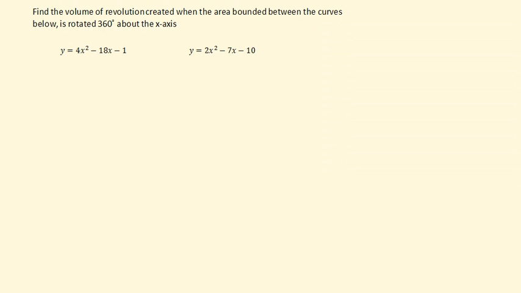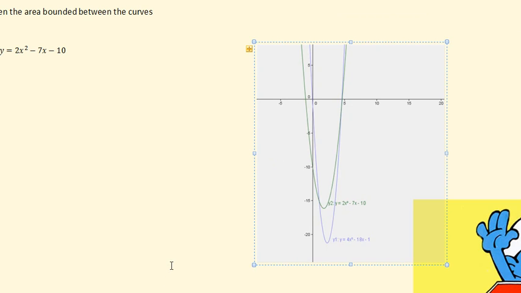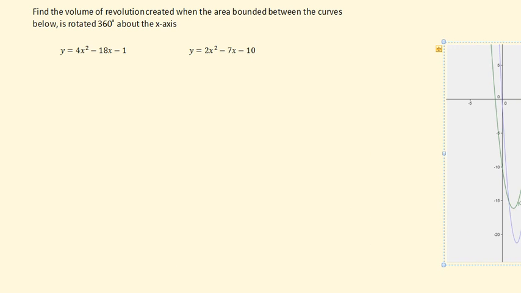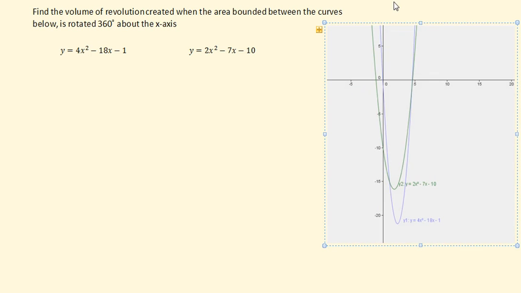Okay, so you should have had an opportunity to solve that question. First thing I would always do is get myself a graph together so I know exactly what I'm dealing with. So in this case, I've put it together on GeoGebra. You could use your graphical calculator or just sketch it out depending on the shape, and seeing as it's a quadratic, it's not too difficult to do. This way you can decide which part is going to be y1, and which part is going to be y2, and that's fairly crucial.